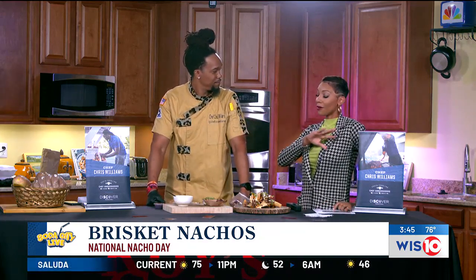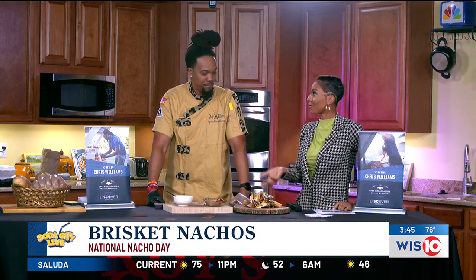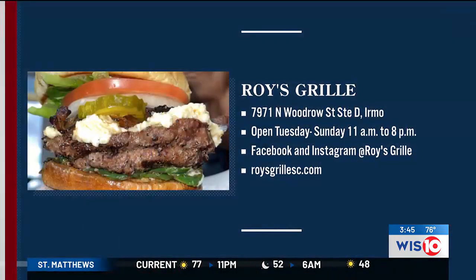Y'all, the nachos are on point. I know this is probably on the lower end of the amazing food that you make because it's something simple, but this is great. Everything tastes good. A lot of the best foods are simple. Food is just about building flavors, having fun, and camaraderie with your family and friends. You can make nachos taste so good. Every major event has food surrounding it.